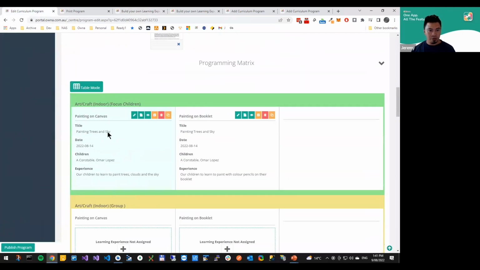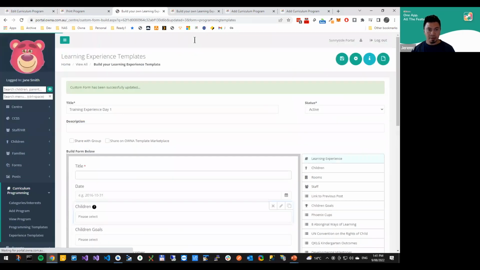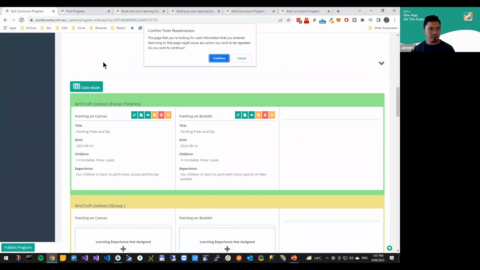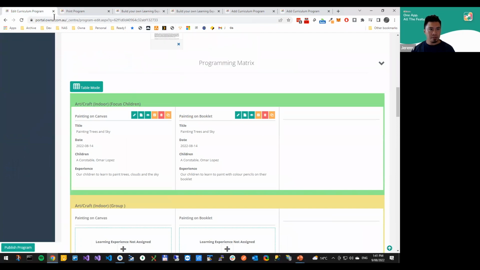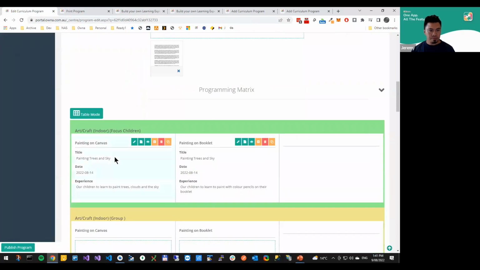So if you wanted to show a lot more information or less, you can turn things on and off. So if you wanted to not show the children, for example, in the diary mode, you can turn that off. Hit save. And when I refresh this, children will disappear from this now.